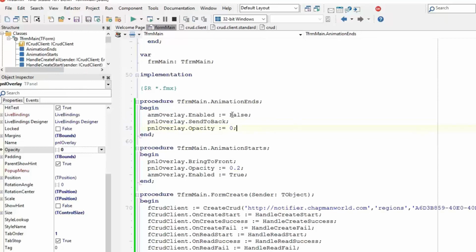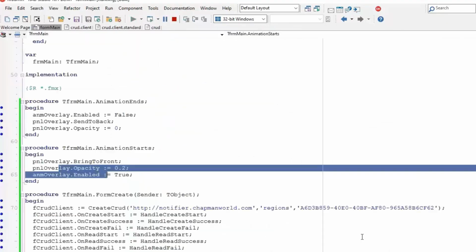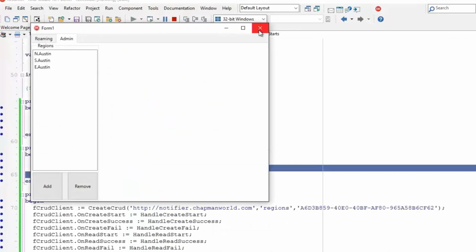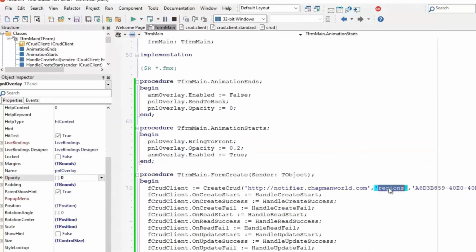So what's going to happen is when we start making a read call, we should get that radar animation. Let's see if we can, it might go a little too quickly to see on startup, but let's see what happens. Yeah, that went a little too quickly. So let's go ahead and change the regions endpoint to blur.